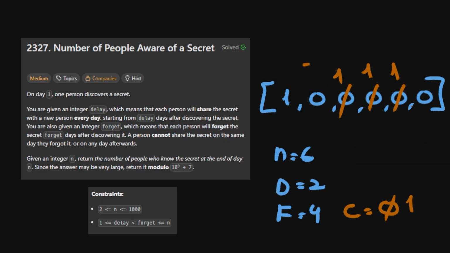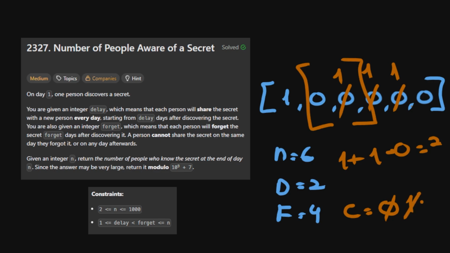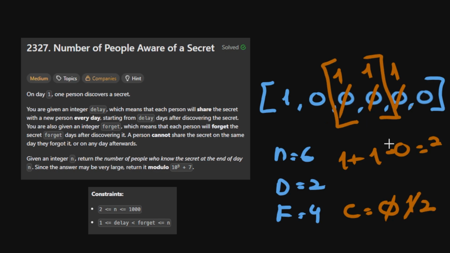And just to be clear, this is the new window. So now we are here and we are doing the same. We want to shift this one step to the right, meaning we take this and we add this and we subtract this. And this is 2, so the sum for the new window is 2. This is the new window, and we can replace this with the current sum for the current window, which is 2.